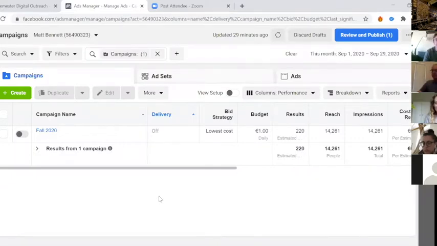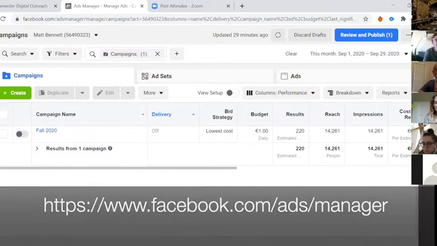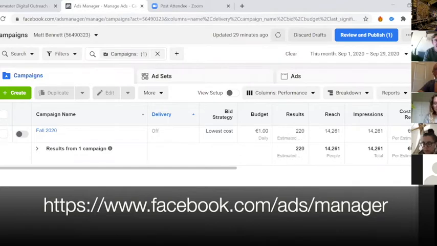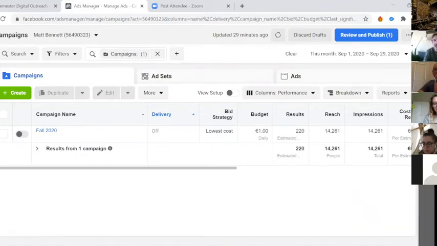And so actually everybody who has a personal Facebook account also has an ad account. It's kind of automatically hooked up. And so what you should do is just Google Facebook Ads Manager and just click the first link and it will bring you to this page. And what you need to do is set up your own personal ad account. It'll look just like this, like we have on the screen.